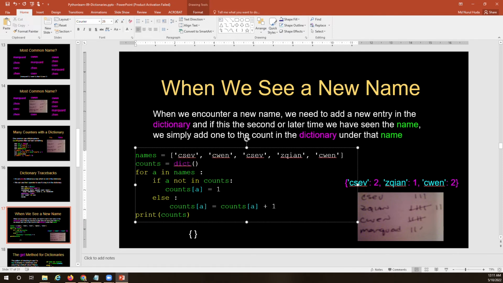First time it takes CSEV, second time in the loop it takes this value, third time it takes this value, fourth time it takes this value, fifth time it takes this value.